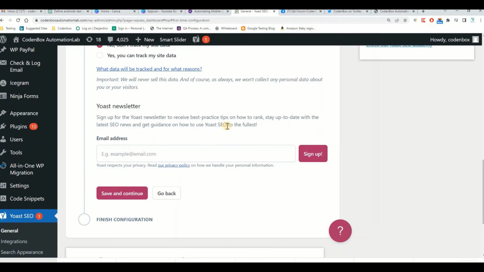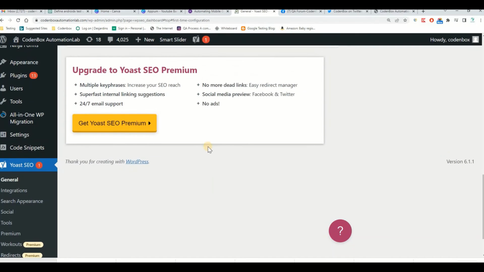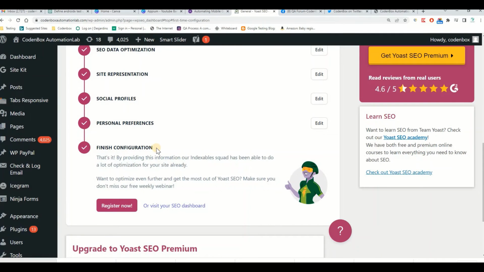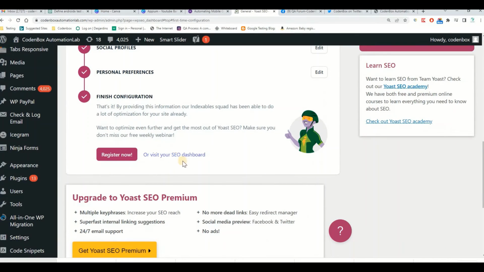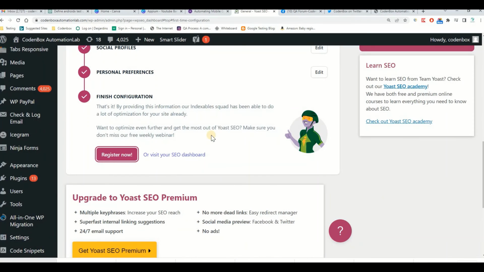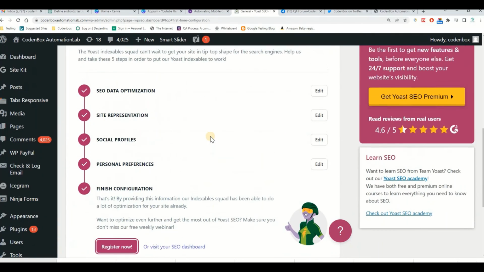If you want, you can sign up. It should be optional. So save and continue. And then now it's finish configuration. So that's it. If you want, you can register or sign up, it's up to you. It's not necessary. So let's close it, go back there. So it should be good now.